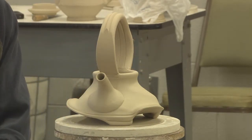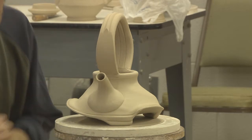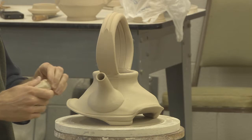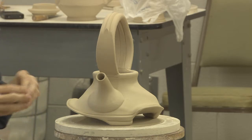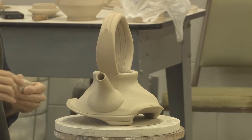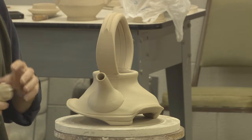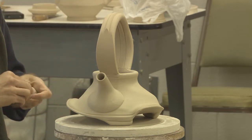But it seems that the world of clay is embracing things that it hasn't for a long time. You know, I feel a little bit guilty when I decorate. On some of my pots, I just hand draw the whole thing. The image just comes right out of my head. I just draw it on there. Or I've seen an image of something and I'm recreating it on the pot.